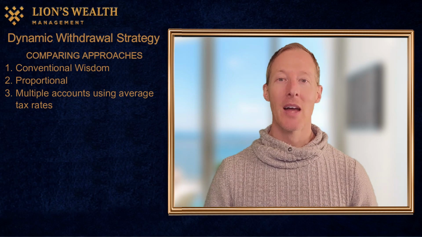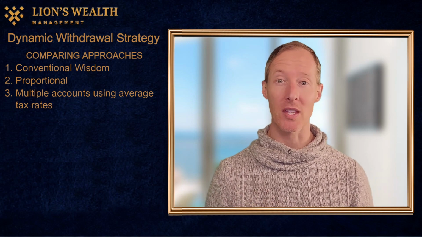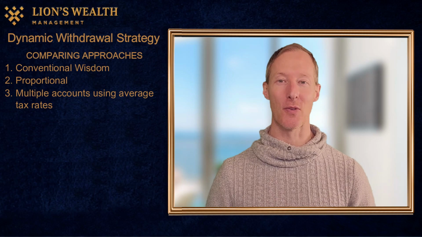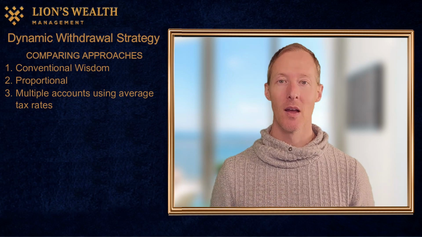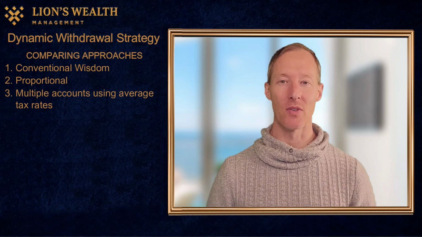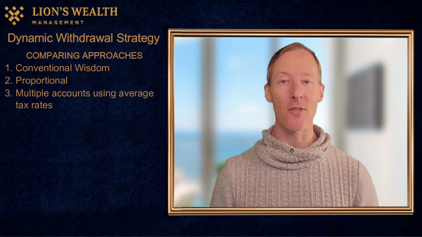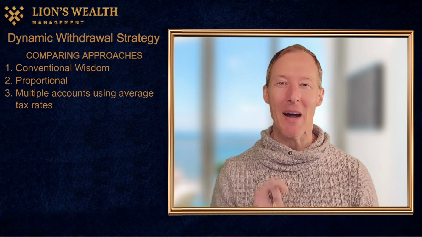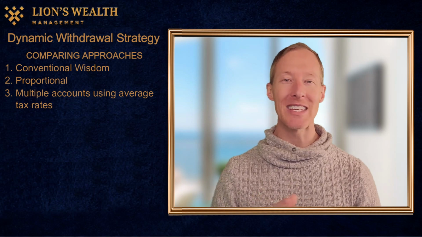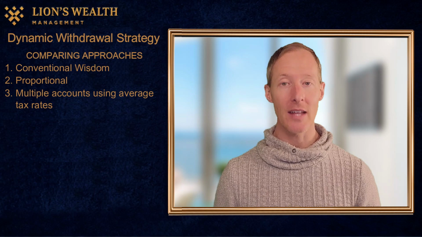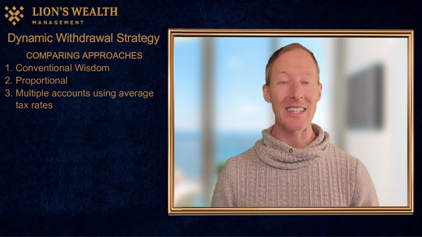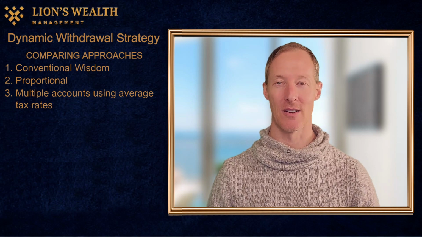Well, there's other ways to look at this as well. Another strategy is the multiple account strategy using the average tax rates. Now here we withdraw from both the taxable accounts and the tax deferred accounts to cover your spending. Now assuming an average tax rate every year, this system really finds its best average rate and uses it every year to determine the right amount of the withdrawals from each account. That is also a very unique strategy and can get us most of the way there.